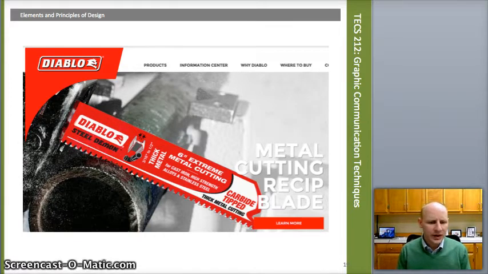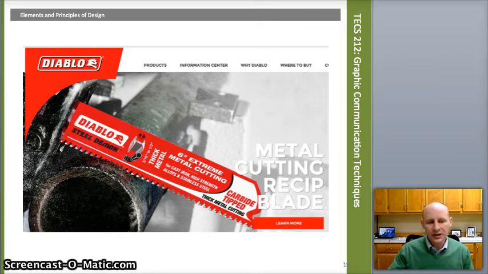And so we could look at it and talk about the proportion, the balance of it. But the main last thing I wanted to highlight here is the emphasis. And I think they've done a good job of using color in terms of its emphasis, really standing out, letting the blade stand out. Again, have the curved line that kind of draws your eye over to that blade. So I think they've done a good job here of really, what are they trying to emphasize and what can we do to make sure that that's what people see.